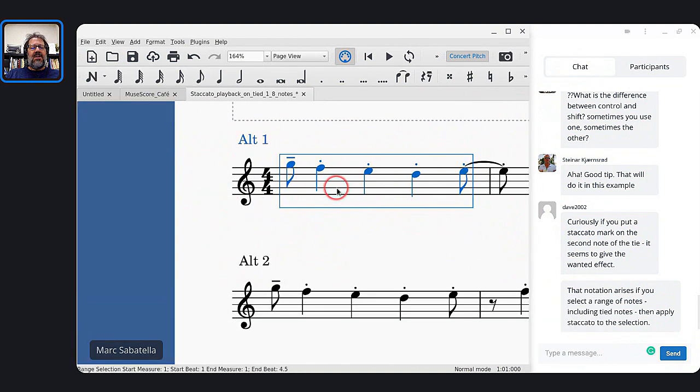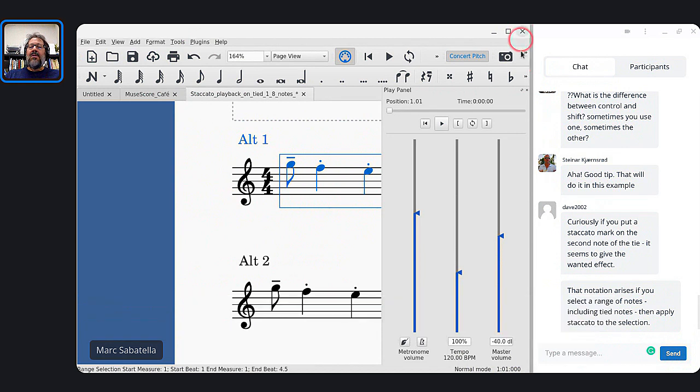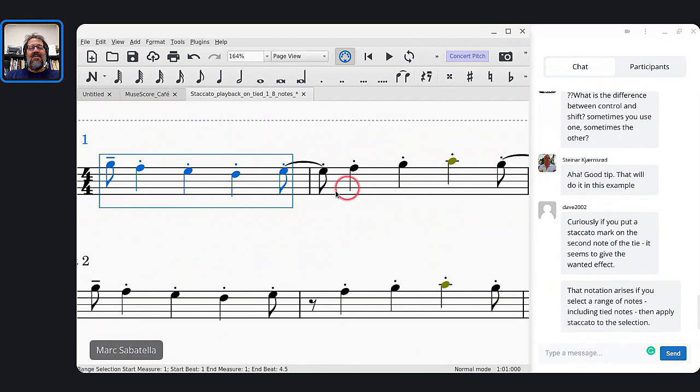Did I use that articulation control on this? Now I can't remember. I might have used the articulation control on that one. But in any case, this idea of adding the staccato dot after the tie gives you the right playback, but it's silly. It makes no sense at all. But if you did that and then set it invisible, but no, I don't think that this is a meaningful way to notate it.